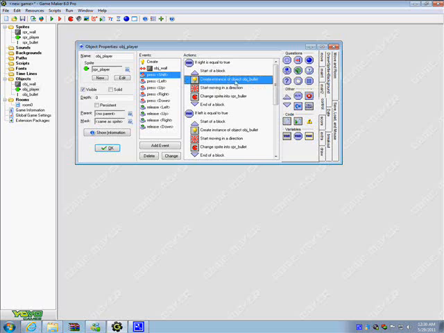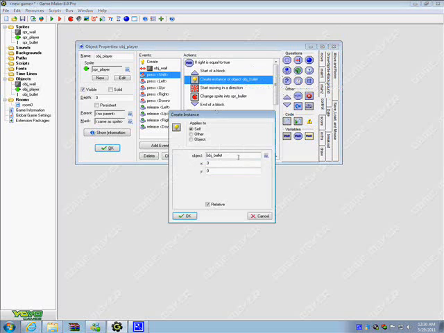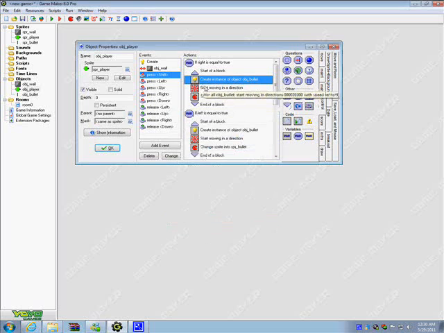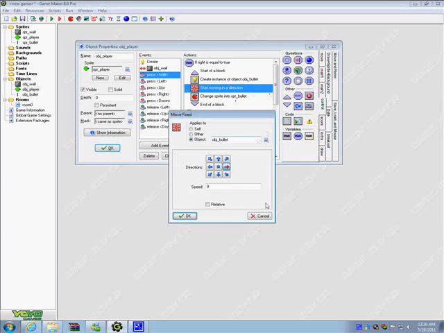The first thing we put into the block is create instance of object bullet. Go in here and click the name of your bullet, object bullet, and then click relative. Then put start moving in direction right, speed 9. You've got to speed it up a little bit, 11.